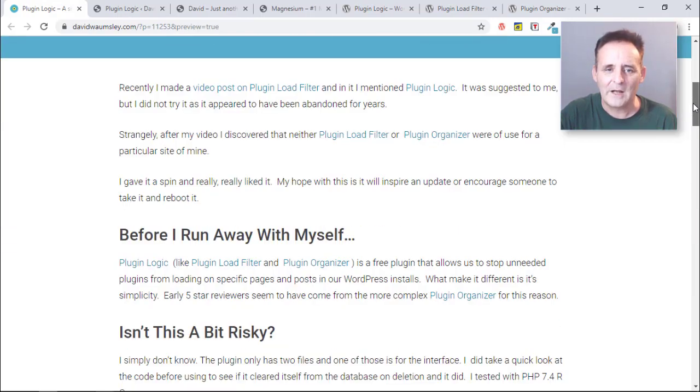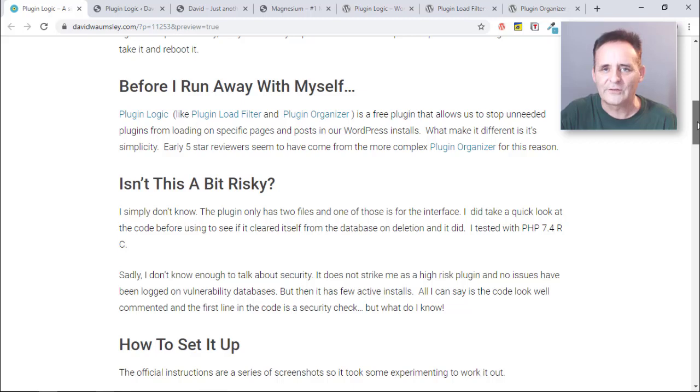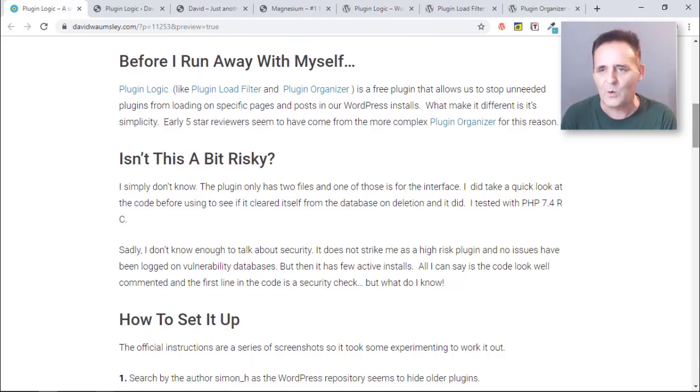But first, maybe I'll just comment a bit on the risks. As I mentioned in the last video, all of these three plugins carry quite a great risk if you don't know what you're doing with your plugins or how your plugins work, because you can deactivate things or not have them load when they really should be. And perhaps where you're breaking things is very subtle. So there is that risk.